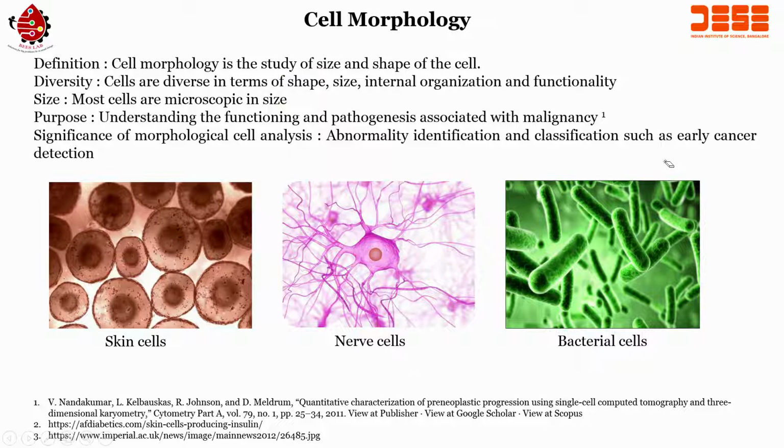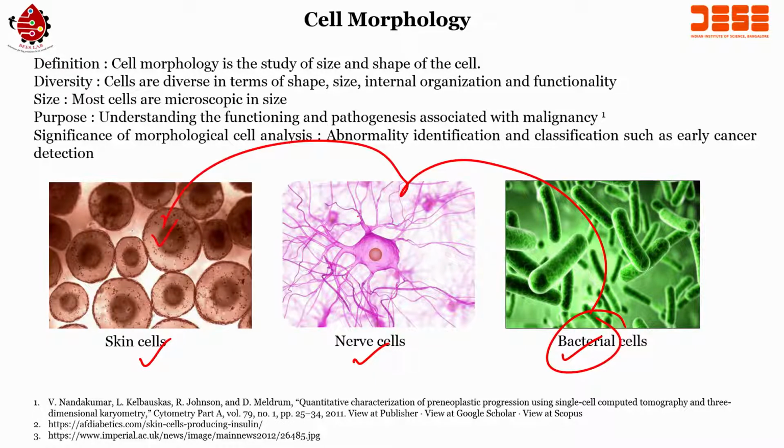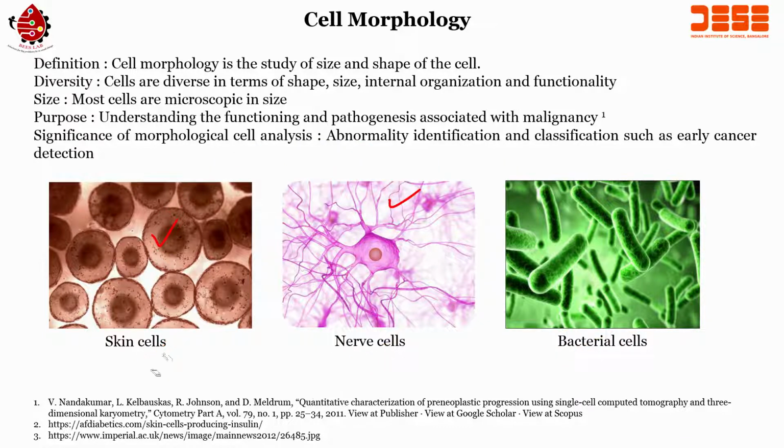Now, you can see three different photos. One are skin cells, then there are nerve cells, and finally there are bacteria cells, right. Now, bacteria is an enemy to human cells in general, but of course, there is a small quantity of bacteria present in our body itself, which are good bacteria. Okay. We are talking about the bad bacteria. So, certain bacteria are good, certain bacteria are bad. If it is within the limited quantity within the body, it is useful, above it is harmful. One example is E. coli.